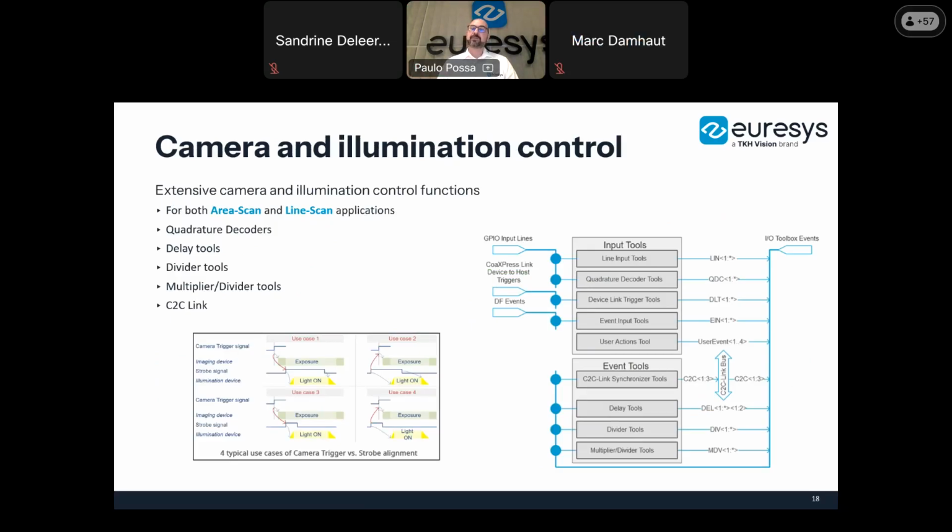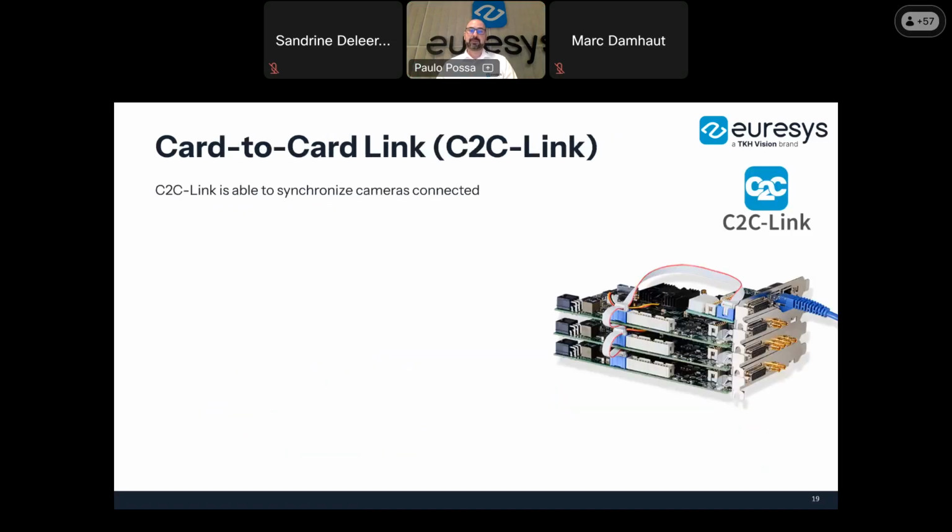Along with the I/Os, we provide extensive camera illumination control functions for both area scan and line scan. In this toolbox, we have embedded quadrature decoders, delay tools, divider tools, and rate converters. As I mentioned before, C2C link can synchronize cameras connected to different boards.